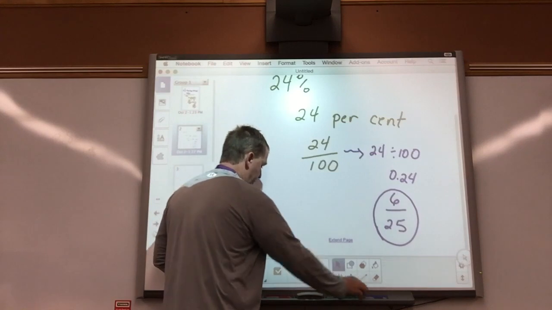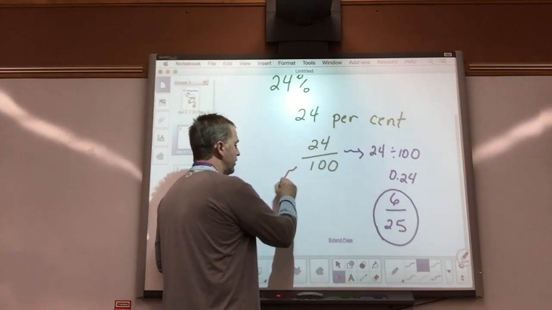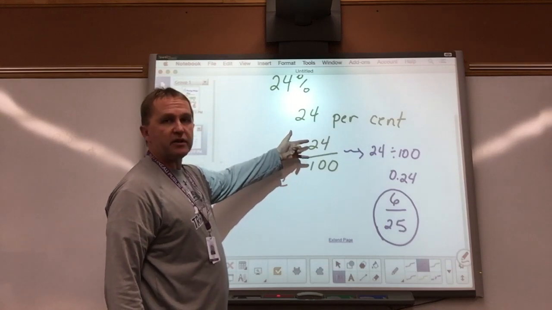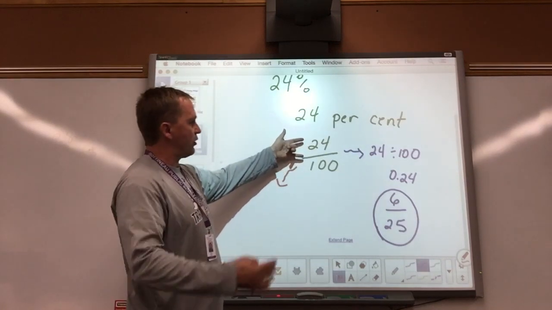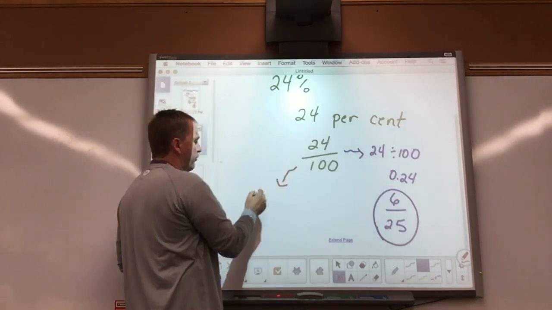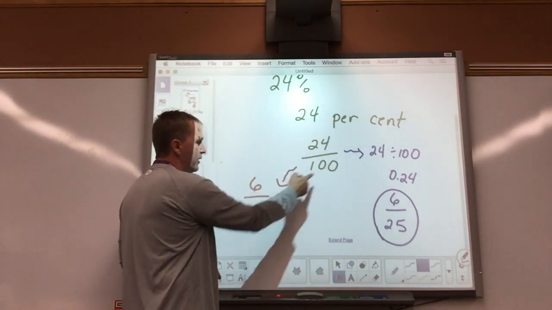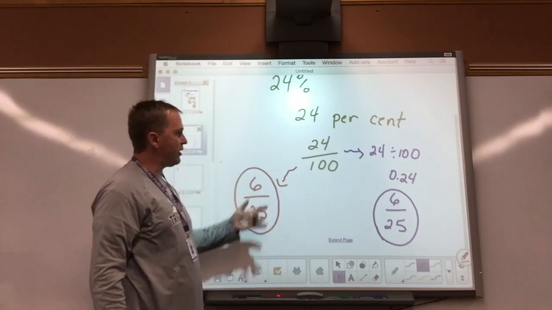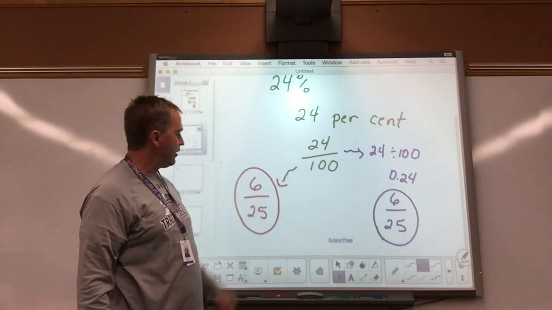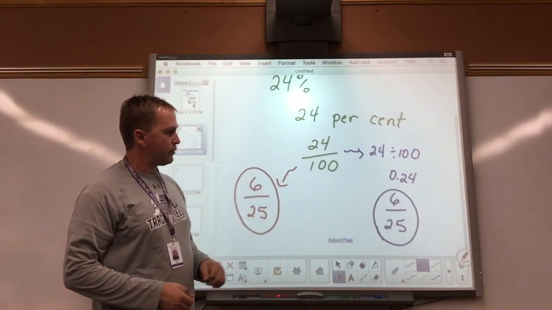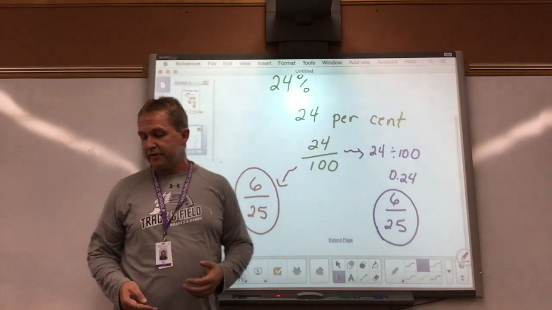Now if we think about it from the other standpoint, simplifying a fraction by hand, we can look at this and ask what goes into the top and the bottom, what common number, what is the greatest common factor for 24 over 100? Well, it happens to be 4, and 4 goes into the top 6 times, and 4 goes into the bottom 25 times. Simply by finding that greatest common factor, we're able to simplify 24 over 100 to 6/25. So there's a simple way to do it.